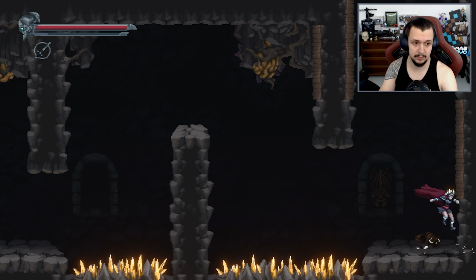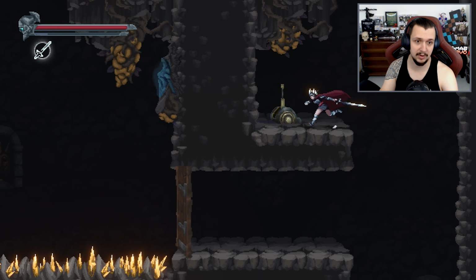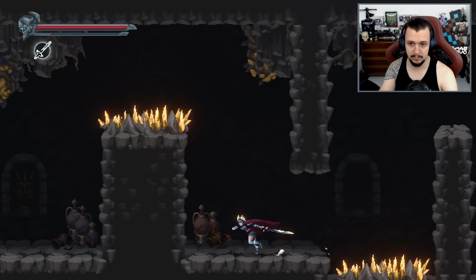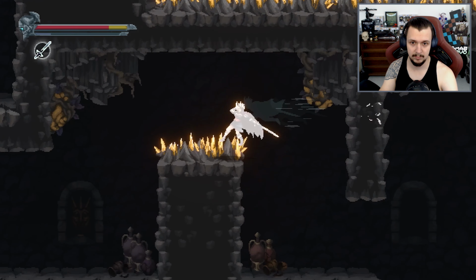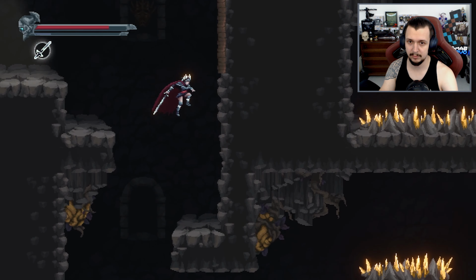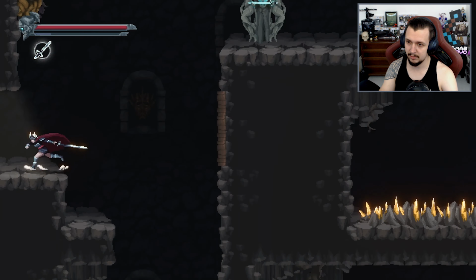What the f- Was it a special button or something? Oh, all of a sudden it works. Look at this. Wow. Just on the regular walls, you'll still be sliding down. Okay, got it. That's cool. That's pretty nice. Uh-huh, okay.